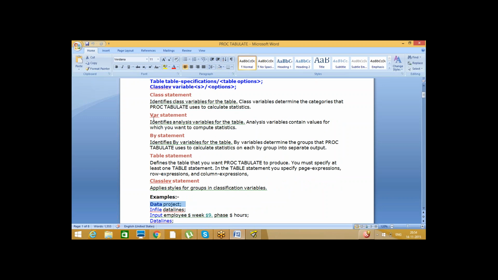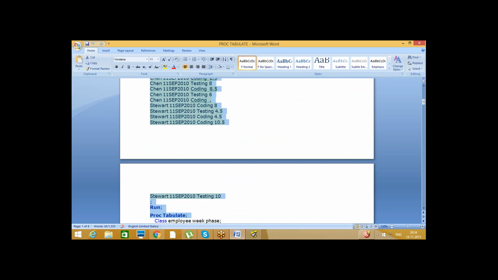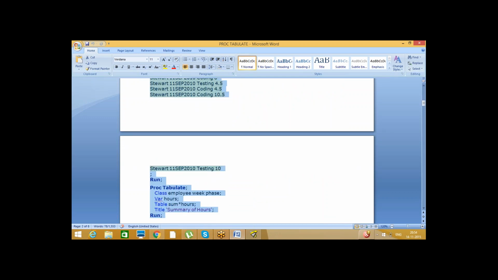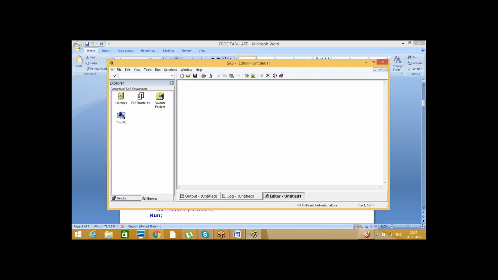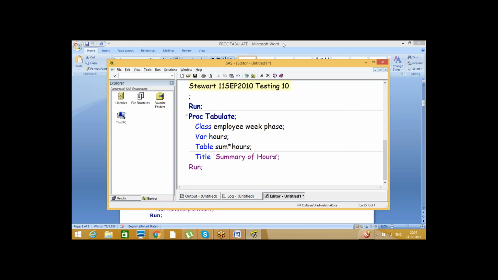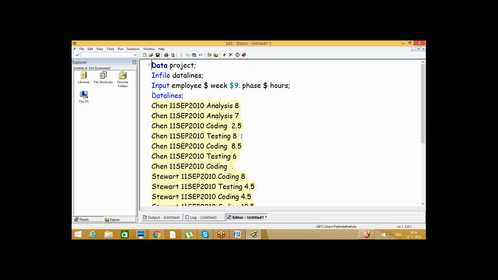Fine. So now with this example, you can clearly understand what exactly Proc Tabulate will be able to do. Now this is my dataset project, and in my dataset I have the variables employee, week, phase, and hours.